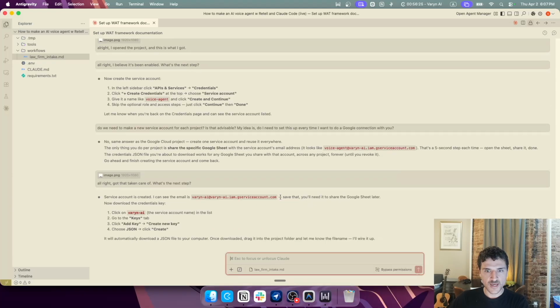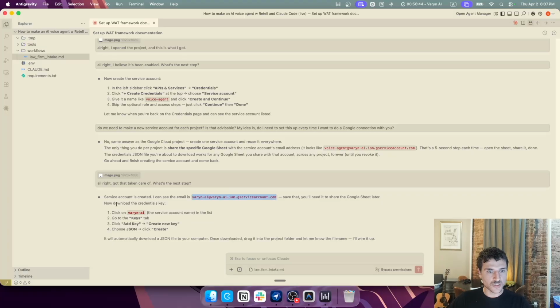So we need to save that to share the Google Sheet later. I'm just going to copy it here. And I have this service on my Mac where it saves like 40 copied items here. So I'm just going to keep that there. I'm not going to show you in case there's an API key, which I already showed it, but I don't think there's going to be one there.